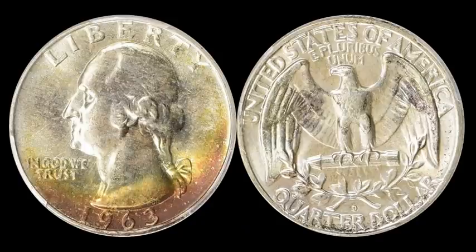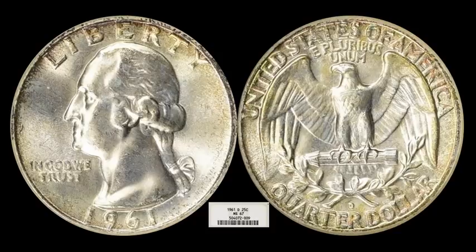This one right here is a 63D. Now the toning isn't nearly as desired, and this coin is on the list because it is undeniably a registry set specimen. Now this one right here is a PCGS Mint-State 67 CAC certified, and I do apologize. I forgot to put the good old label on the actual image here, but that's what it is. You could double check my work on Great Collections website, but it's also got some of that obverse toning as well. Sold for $2,306.25.